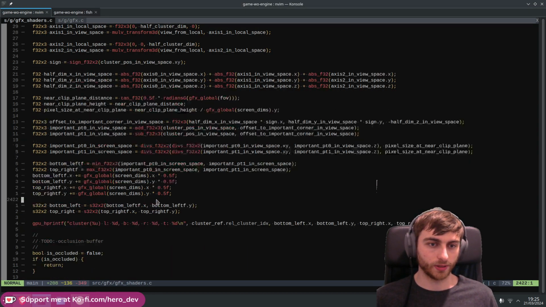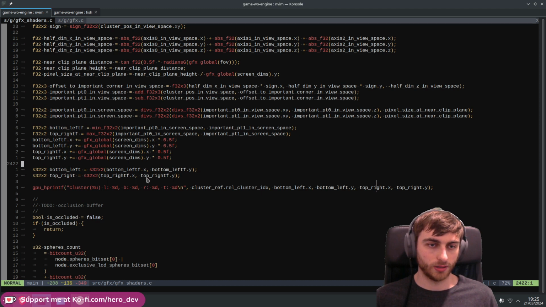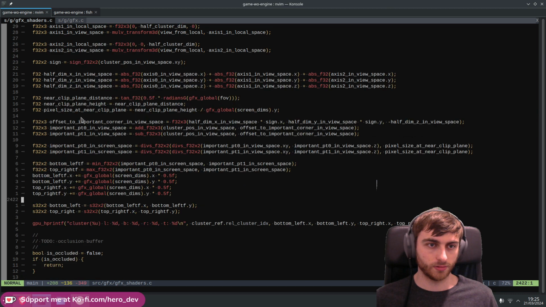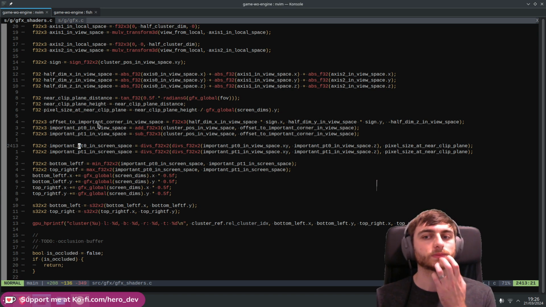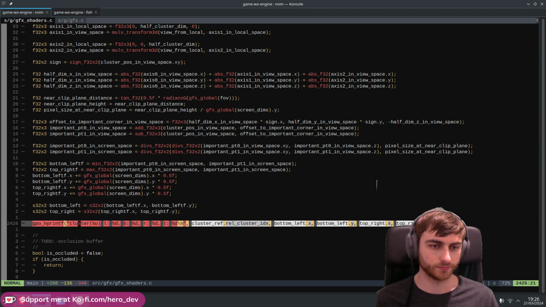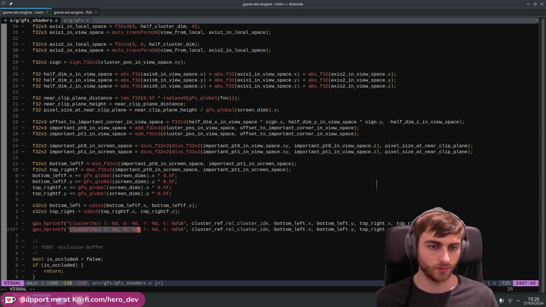So what I think I might do is just print out two coordinates.